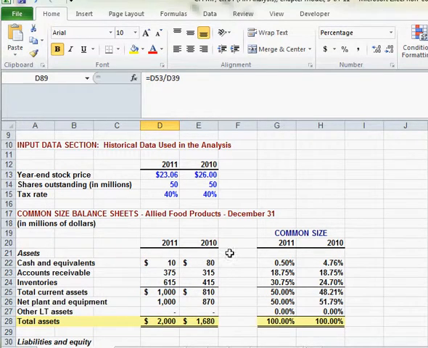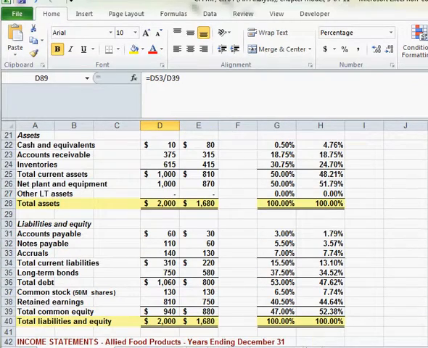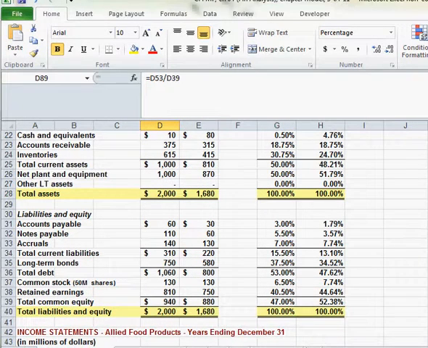We'll start with the common size balance sheet, which shows that we have total current assets of 1,000 and total assets of 2,000. Of course, all these numbers are in millions, so we're actually talking about 1 billion and 2 billion. Going on down to the liabilities and equity section, let's focus on the very first ratio we normally do, which is the current ratio. The current ratio would be 1,000, the total current assets, divided by the total current liabilities of 310. Again, this is in your book on page 99.